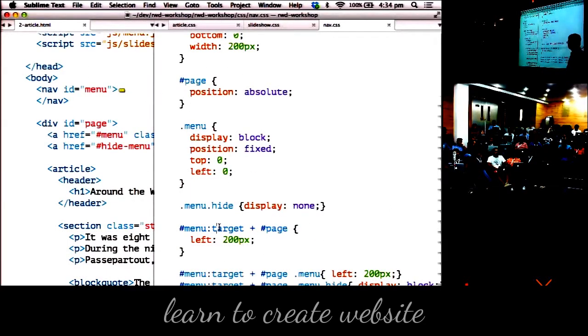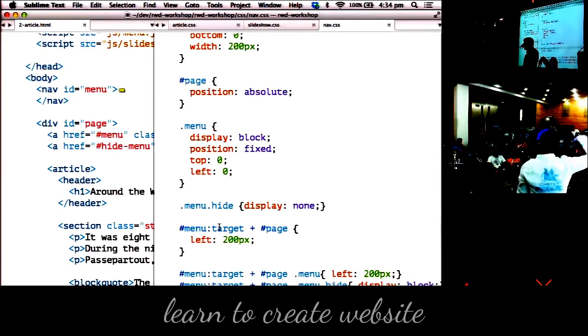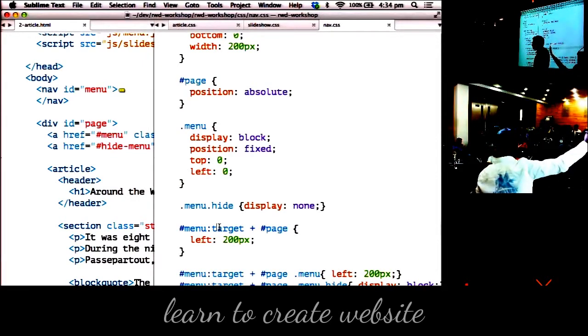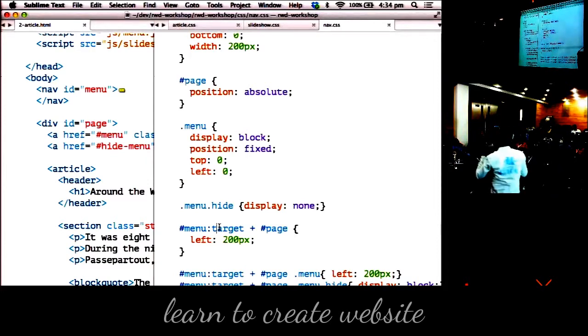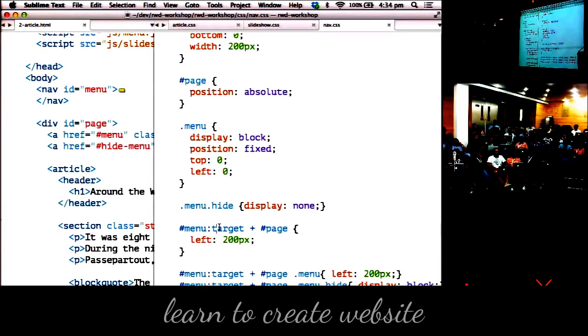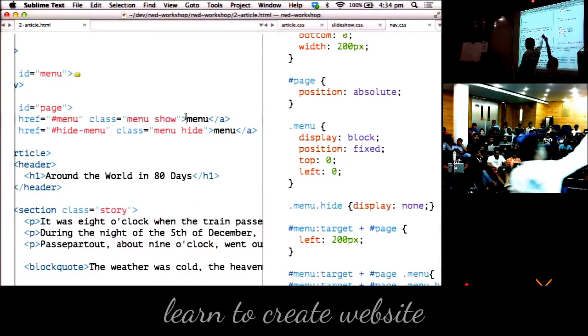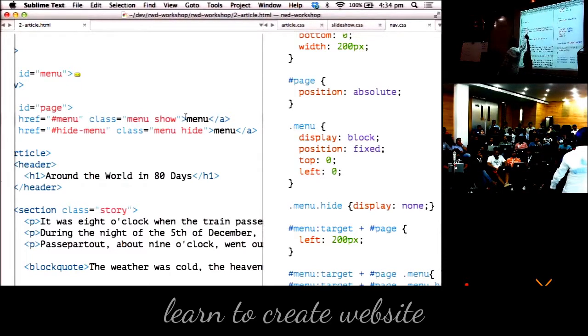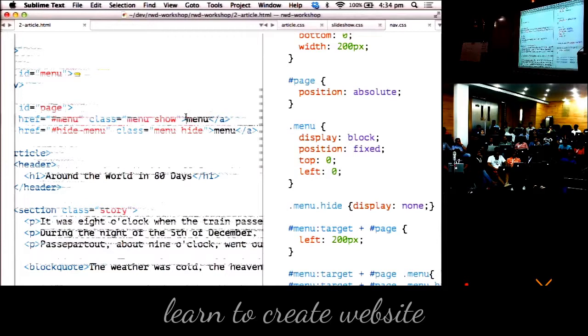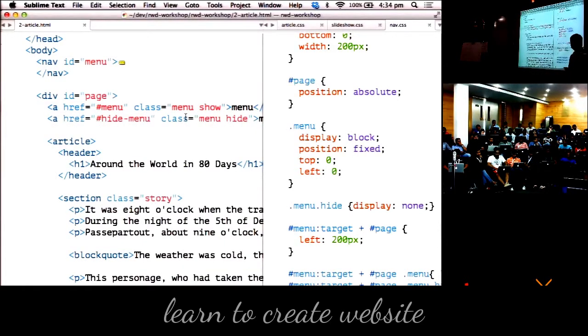So, by default, you have two links for menu. One is show, one is hide. So, the show link is displayed and the hide link is hidden. So, when you click on that, it shows the menu. When you show the menu, we are reversing it and saying show this link, hide the other link. So, there are two links in your markup here. Right? You have two links here. One and two. This one is used to show, this is used to hide. So with pure CSS, just with a couple of extra elements and using the target method, we are able to hide and show, basically do the menu. Now the next part is to do the animation. You know how to do it, right? Just add a CSS transition.